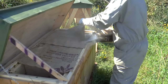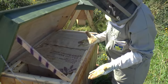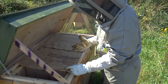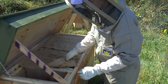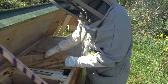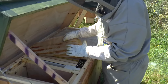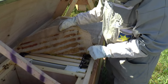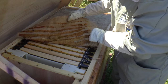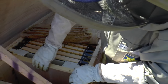So this is a Lazoutin hive, or a horizontal deep-box hive, which is adapted from the design by Fedor Lazoutin. These bees came in earlier this spring. As you can see, it's got a hessian top cloth, it's got propolis where they've been propolising that, and it's got some follower boards at either end.